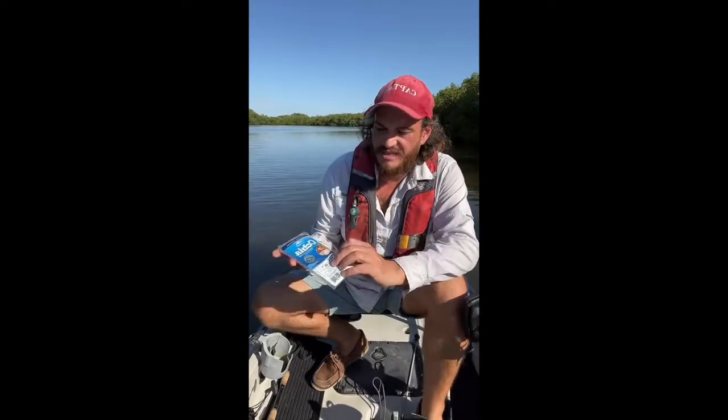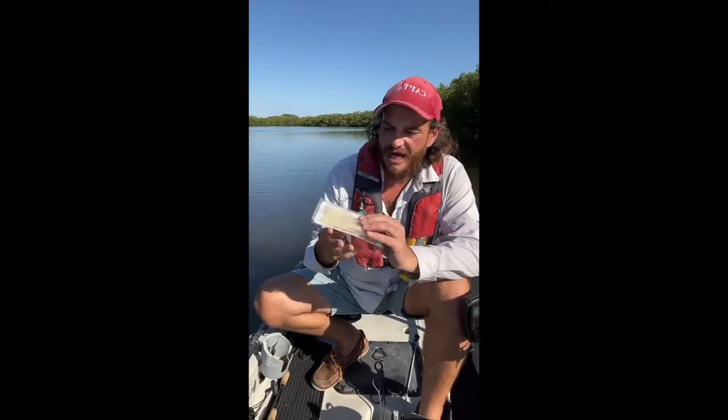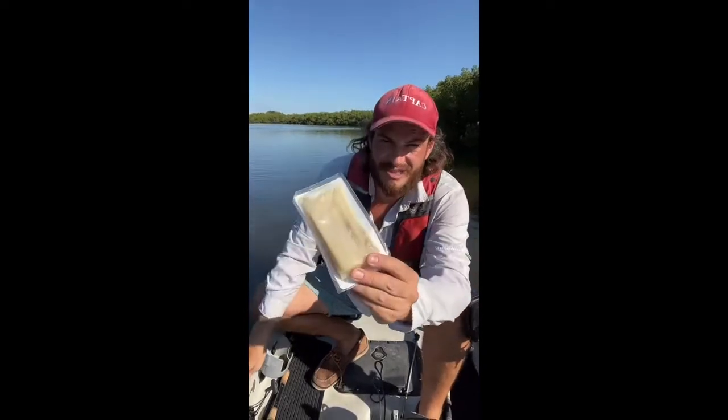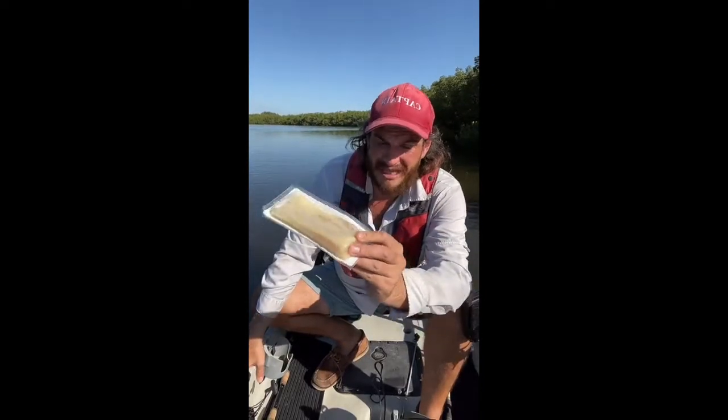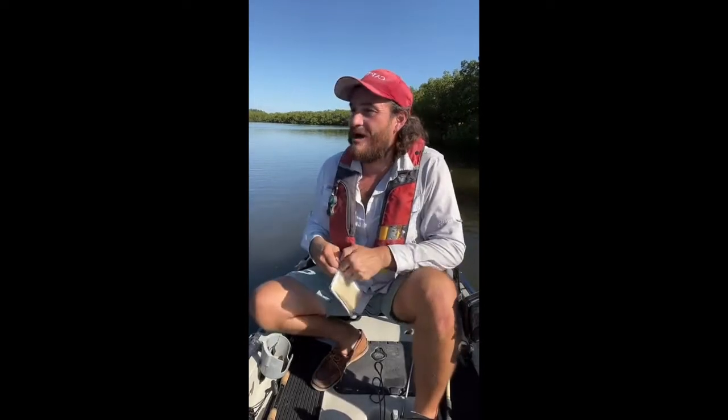I like to eat fish. I eat fish quite a bit. And in the freezer, I noticed that I had this piece of fish, and this is supposed to be a nice pale pink. If you can see it right now, it's almost this murky vomit yellow color. Maybe not quite vomit yellow. Dehydrated piss color.